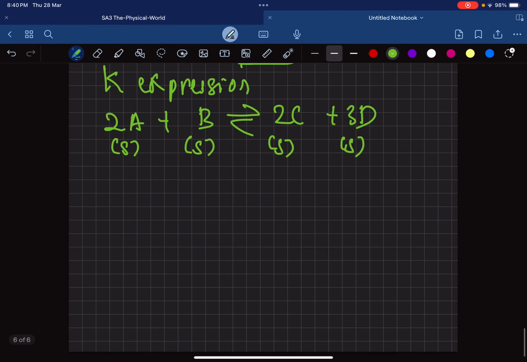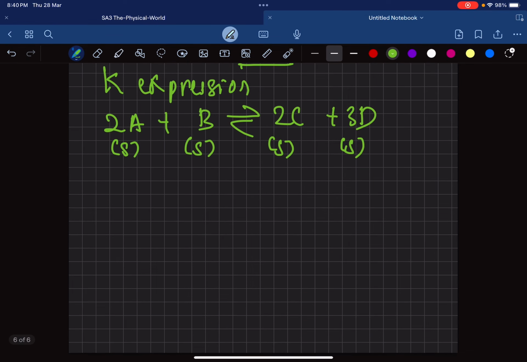So as far as our syllabus is concerned, it's always aqueous. It's never liquid or solid or gases. But just to let you know, you will never get a situation where somebody is aqueous and somebody else is gas. It's either everybody's aqueous or everybody's liquid or everybody's gas. Easy. All right. So as far as our syllabus is concerned, we are only dealing with Kc, which is concentration, so it's mainly for aqueous species.